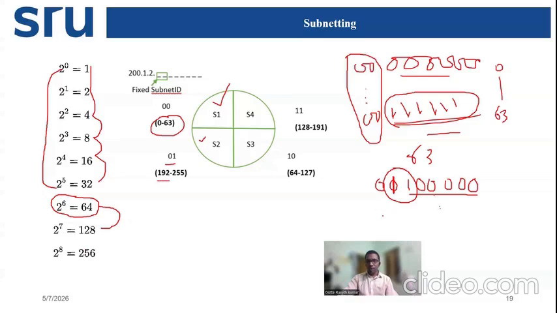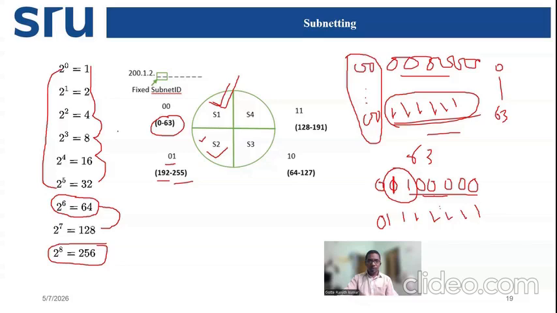Likewise we go on writing, up to the end. This entire part is 0 1, which is common for the entire subnet 2. Only these bits are getting changed. So these bits are getting changed means this is also common 1 and starts from this 0. The last one is going to be all 1s, so except this last bit, remaining all 1. If you sum all these, you get 255. Likewise, the subnet 1, subnet 2, subnet 3, subnet 4 ranges will be there.